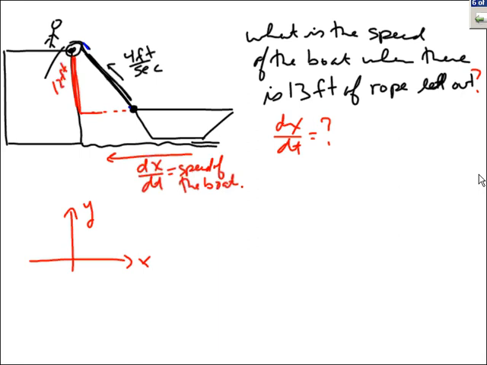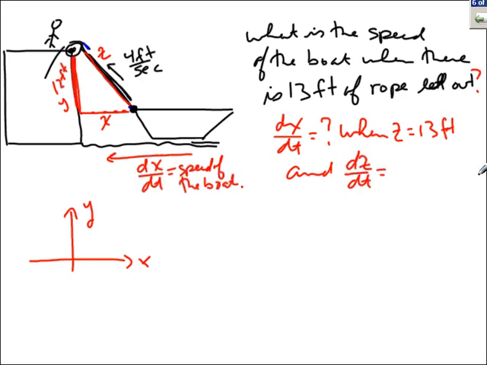Like I said, here's a right triangle. This is x, up and down is y, which is 12, and we'll call the hypotenuse z. So they want us to find dx/dt when z is equal to 13 feet, and they told us that the change in z with respect to t is, well, is it 4 feet per second? Is z changing 4 feet per second? My response is no. It's getting shorter. It's changing negative 4 feet per second, because as you pull it in, z is getting smaller. All I said was that I'm going in that direction 4 feet per second, but the change in z is negative 4 feet per second.